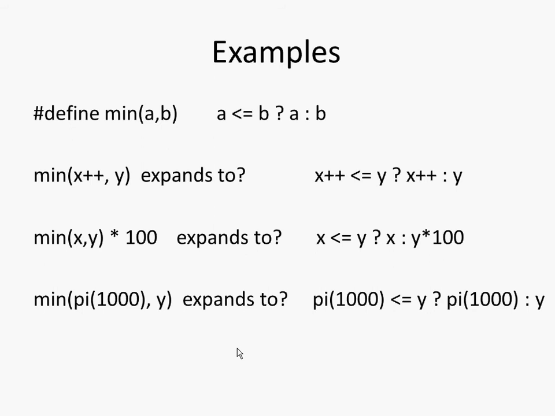So, okay, what you may mean is, if I could put it another way, x can get incremented twice. You think you're incrementing x once here? Min of x plus plus, you think, oh, it's incremented once. This is a function call. If you're calling off to a function, what happens?